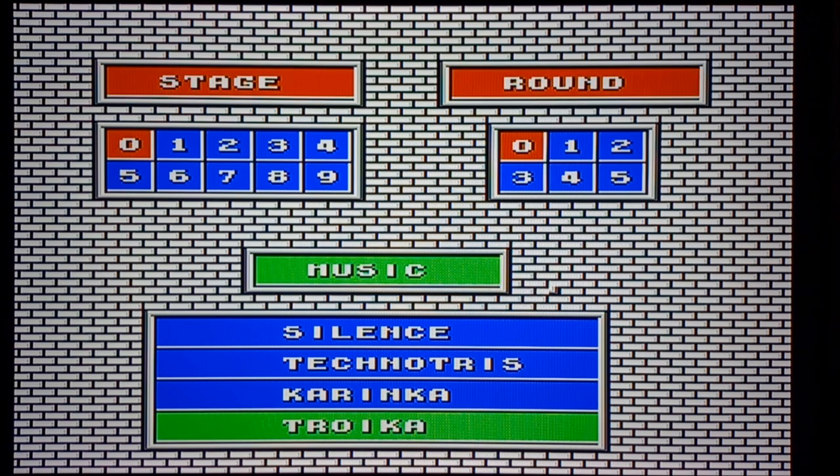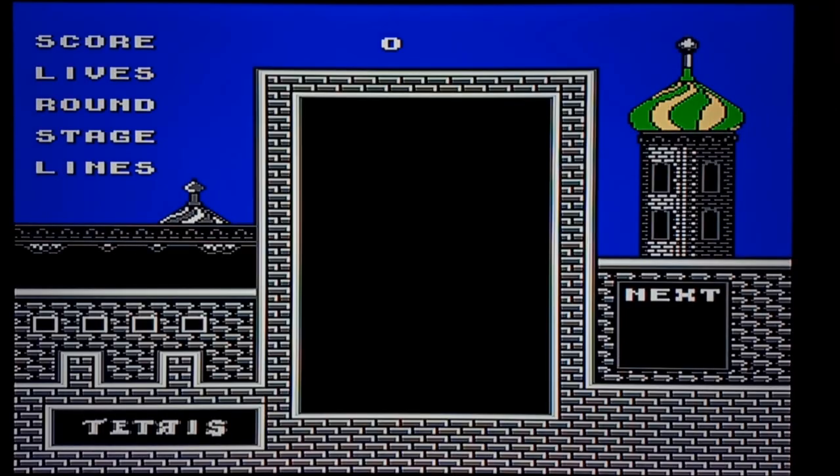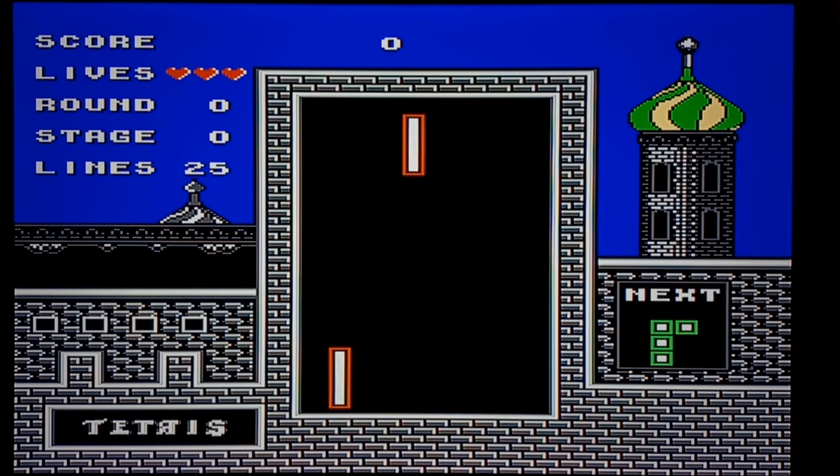B button again. Guess B button's my action button? Alright. So let's go ahead and flip this. Wait a minute. What the hell just happened? I hit the B button. How do you flip it? Okay. Down button flip. Hey, this ain't cool. I can't pull it down. If I hit the B button, it goes down.